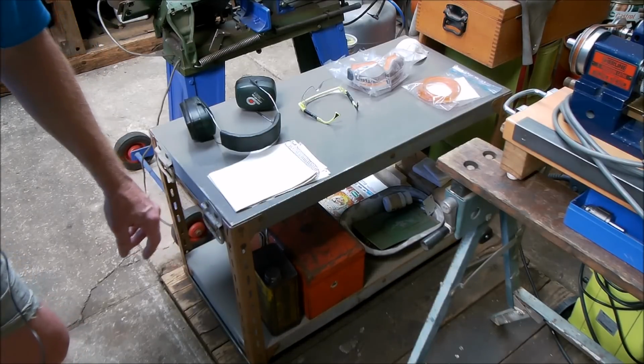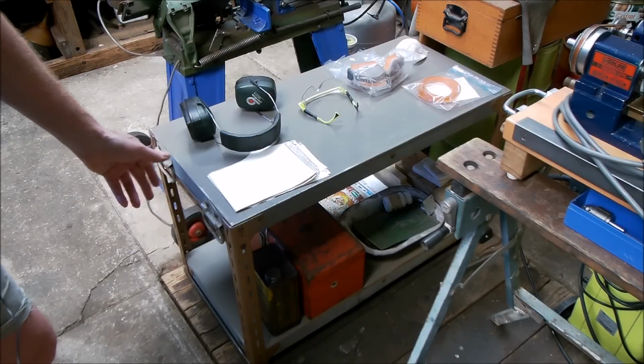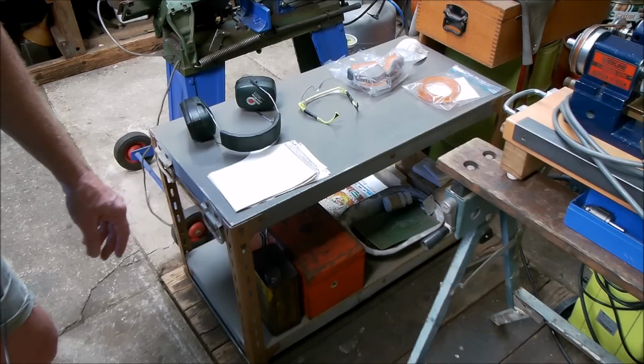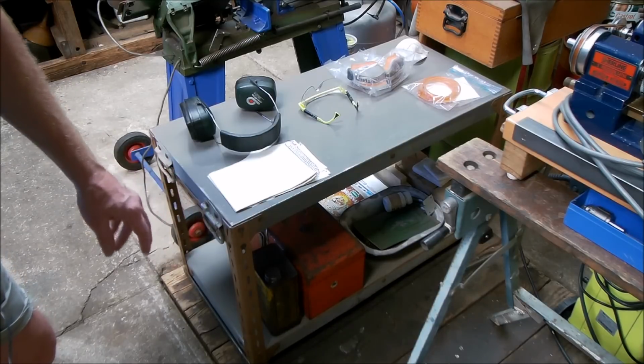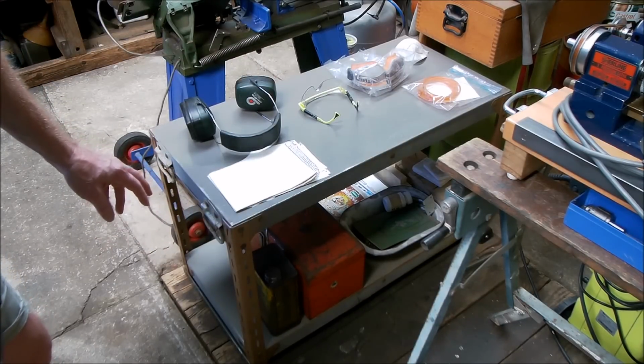So I thought, I really want something I can just wheel out of the way. First I was going to put a frame under that trunk, and I thought, that's a lot of rooting around, and you've got to bolt the trunk to the frame. So I thought, no, we'll sell the trunk and make up something out of whatever's laying around.